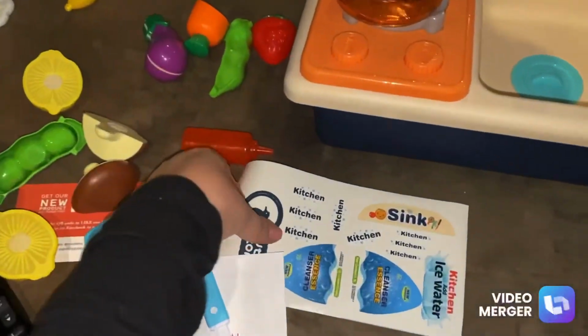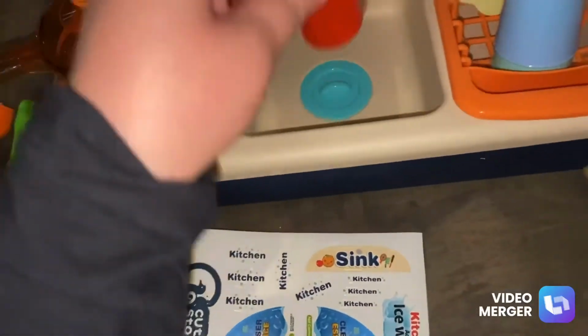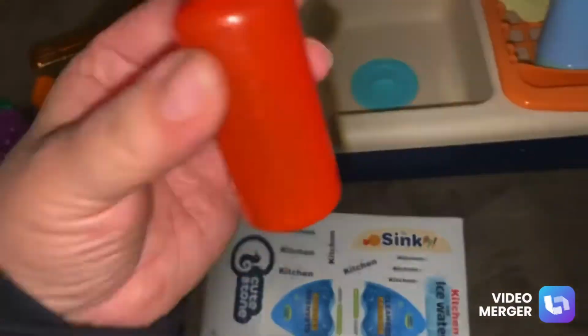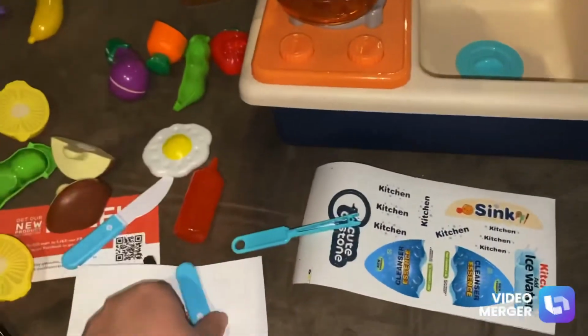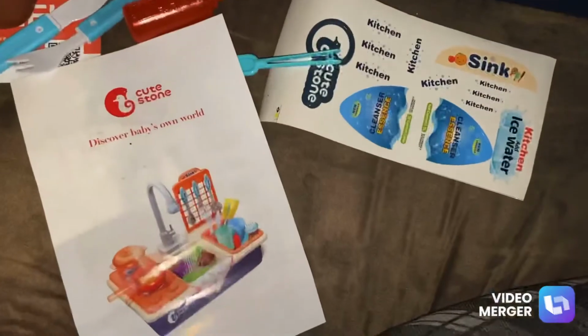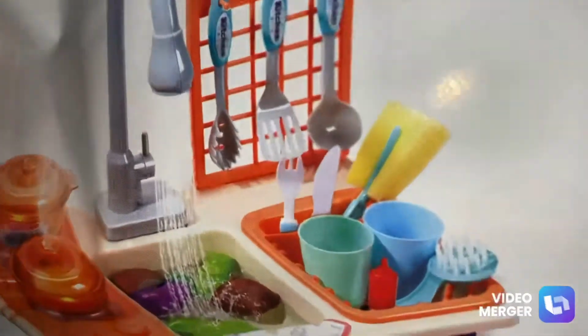And it comes with the stickers, so just don't forget to put the stickers on there. It comes with the ketchup and all these veggies, eggs. I'm not sure what this is for. Oh, this is for the sponge. It shows on here. Right there.